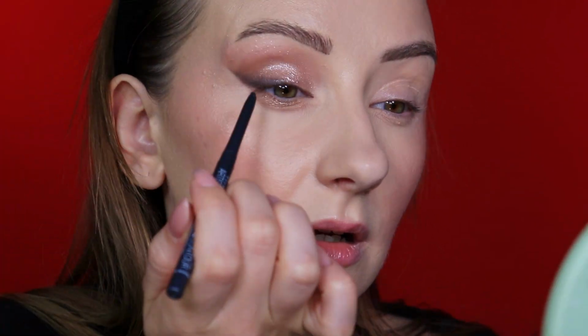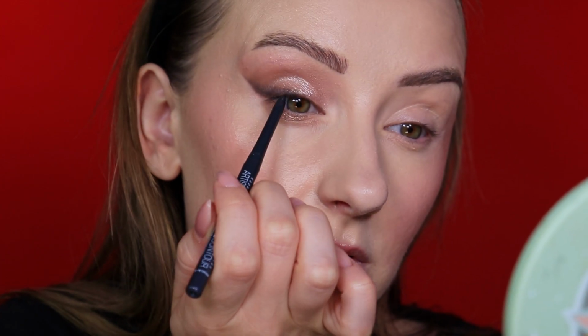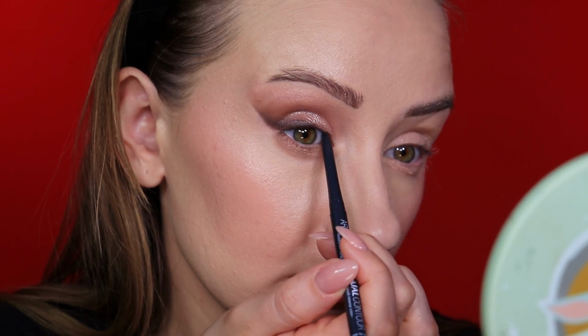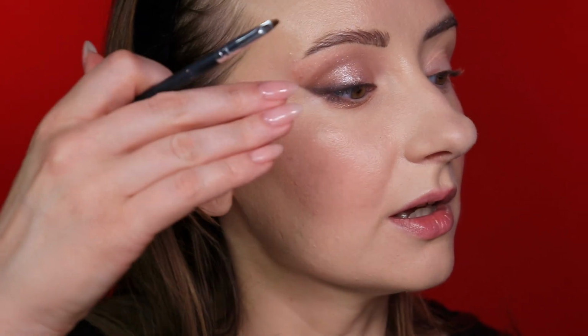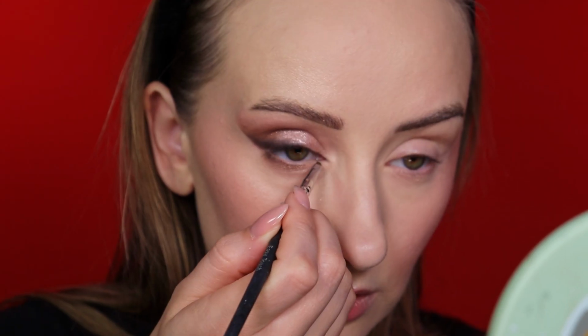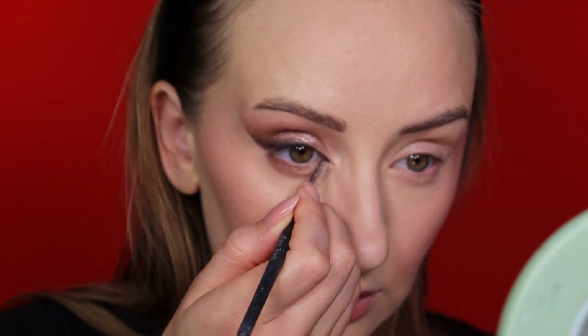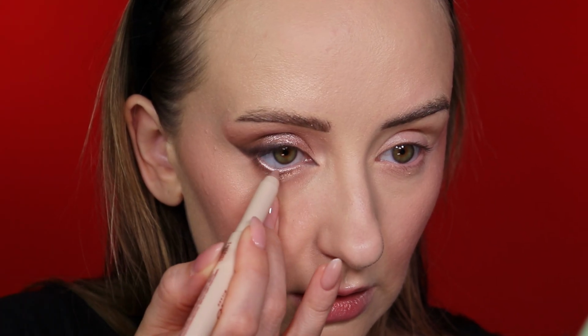Near lash line, adding gray eye pencil. And of course, pushing it between the lashes as well. And let's draw an inner corner because today it's required as I have way too long wing, so I should return my eye back. Moving the shade to the inner corner, connecting upper and lower lid. And in the waterline, adding eyeshadow stick. And especially near the lash line.